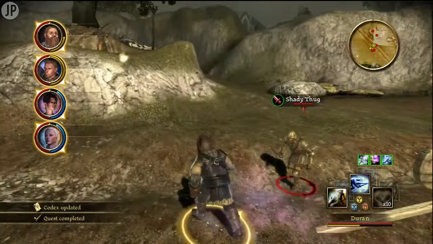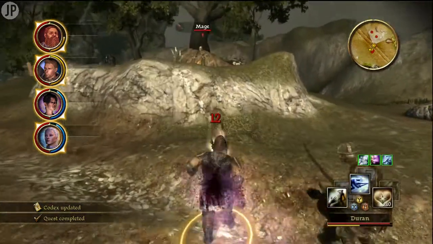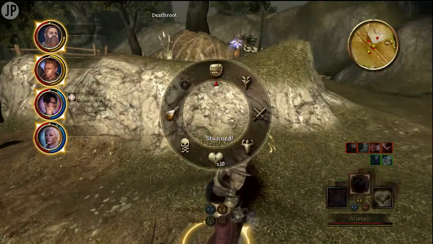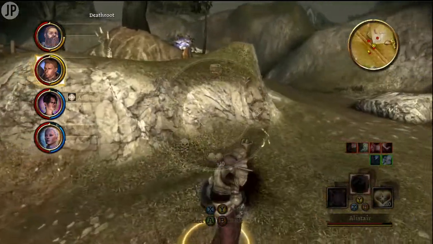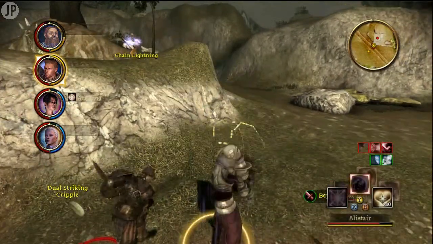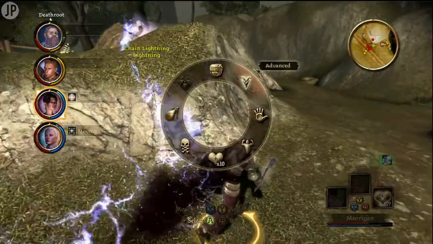Okay, now, this fight can be difficult because there's a mage up there that will wreck you. Oh my god, he stunned me. Alright, Alistair, let's go get him. Just pay attention to the... Oh my god, he's stunned too. This is ridiculous. Okay. This fight might go to hell. That is a possibility. Are you done being stunned yet? Alright, let's go get this mage.